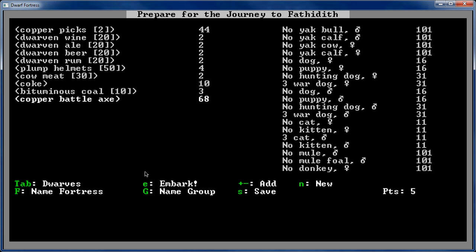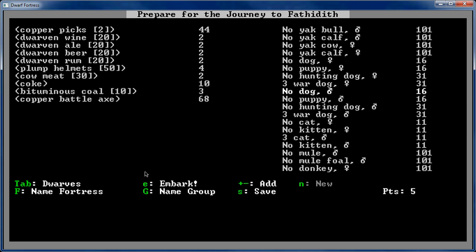And the copper battle axe, which will be used by your woodcutter to cut the wood, and in a pinch can be used for self-defense. So can the copper picks as well. So your cutter and your miners can be used as emergency military early on if you have to.